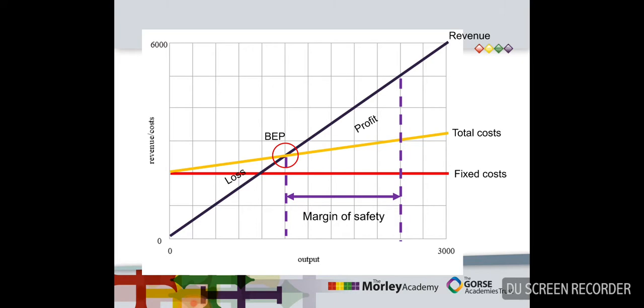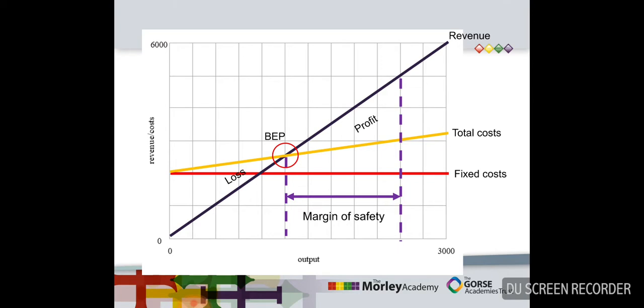We've then got our revenue line, which starts at zero, because if you are selling none, the revenue is 0 too, and as you sell more, your revenue will go up in a linear fashion. So our revenue line will always be at the top as well. It will be above all the other lines. So it'll be the line that's the highest on the chart once we get to the largest output, and that's the kind of thing that you can look out for.